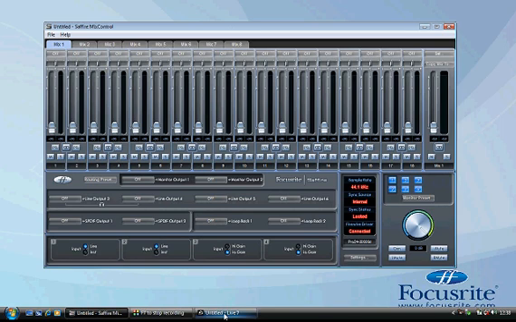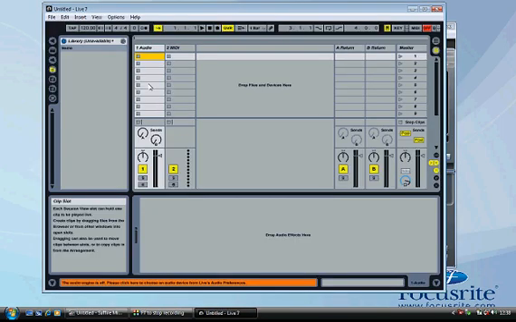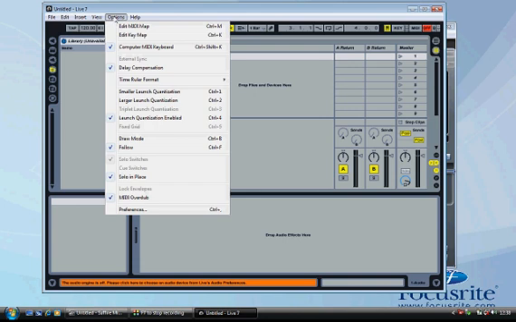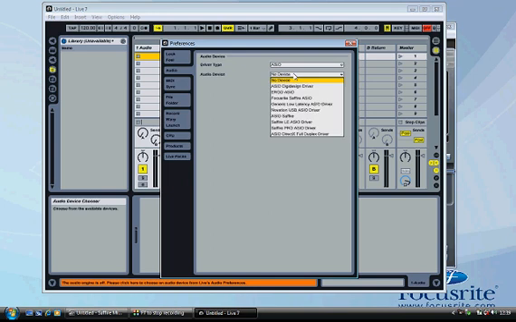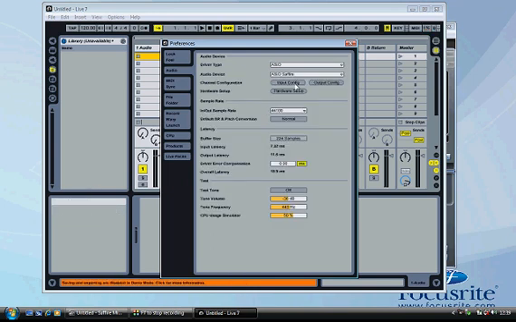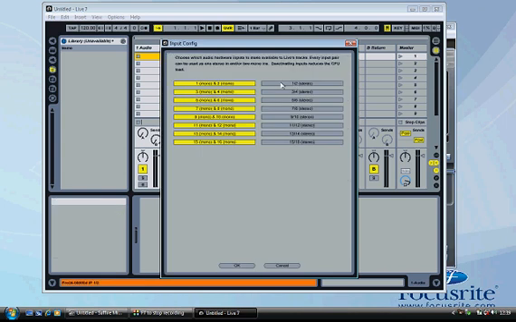Once you have done this, open Ableton Live and create a new Live set. You'll see this screen. To configure audio, we need to go to Options and select Preferences. Here, we will select the Audio tab. On Windows, the first thing you need to select is Driver Type. For the Saffire, we need to select ASIO. And for the audio device, ASIO Saffire. On a Mac, you simply need to select Saffire.